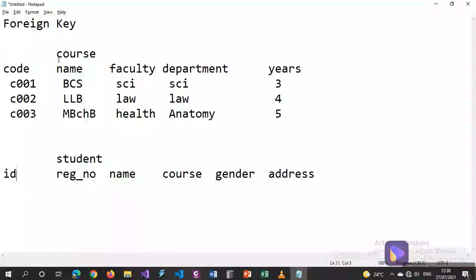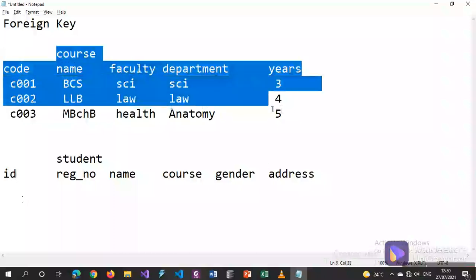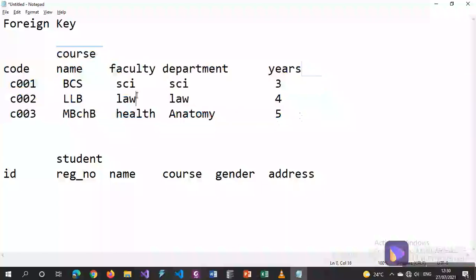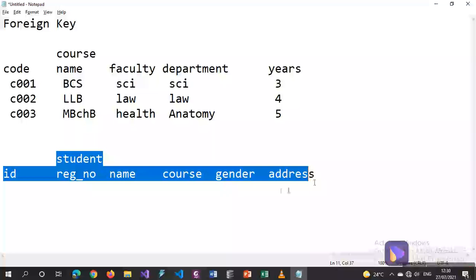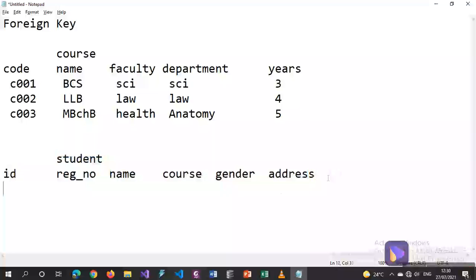I have my table here for course, which I have data for, and then I have my table student here, for which I didn't provide data. If I demonstrate, I could say I have my student ID 1 with reg number 001 and name maybe Omar, and course maybe BIT.